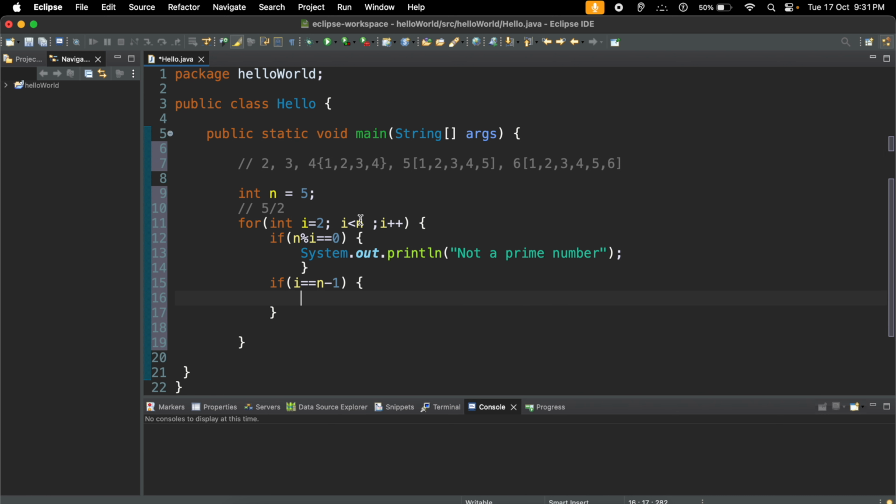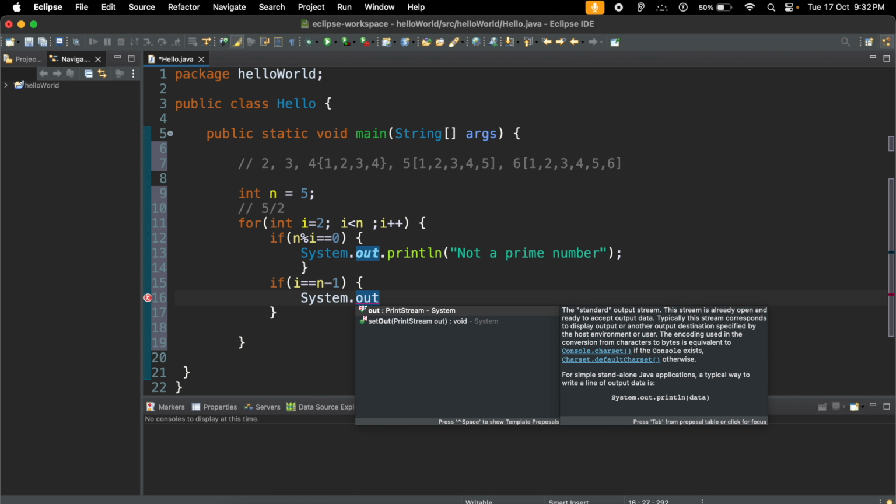That means i will be, in this case, in 5, it will be 4, because 4 less than 5, condition true, then only it will come inside. 4 is equal to 5 minus 1. Okay. 5 minus 1 is 4, condition true. That means the number is prime.